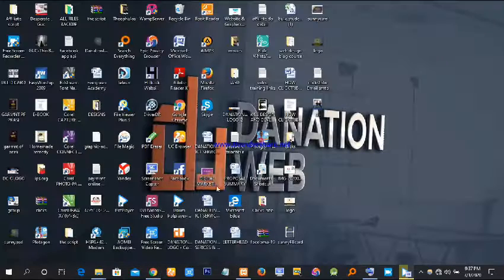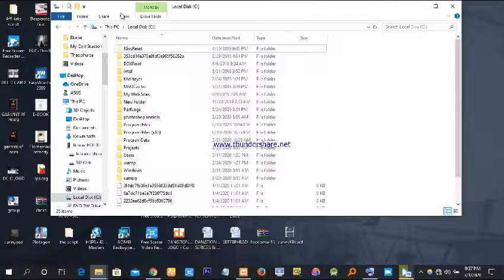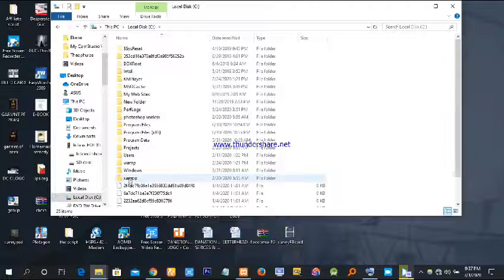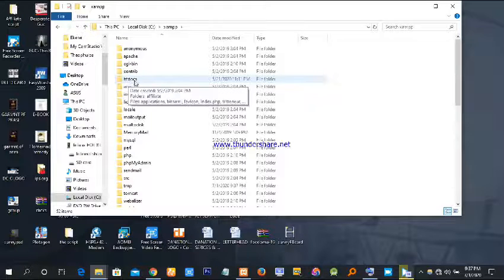is to go back to our local disk C. Our local disk C, I showed you in your computer. When you go to My Computer, you see your local disk C. When you install your XAMPP software, it will create a folder in this local disk C. So when you open it, you see XAMPP here. When you open this folder, all the websites you create will be in this htdocs.